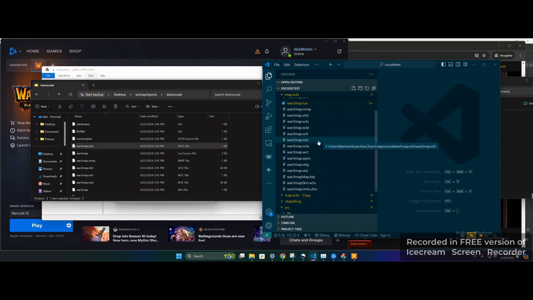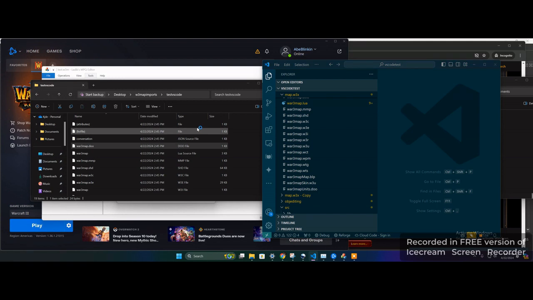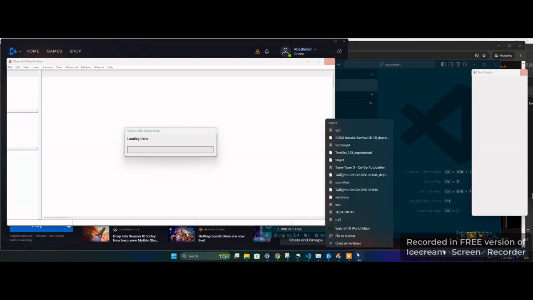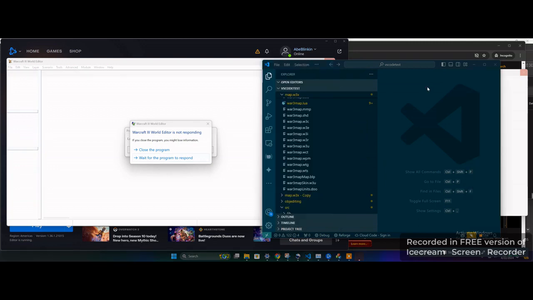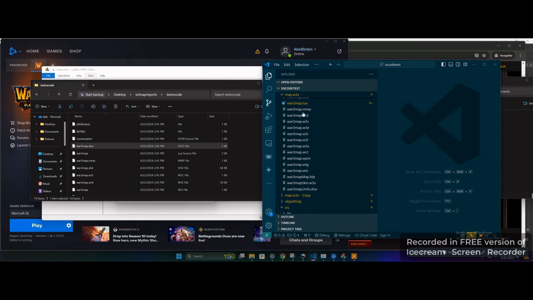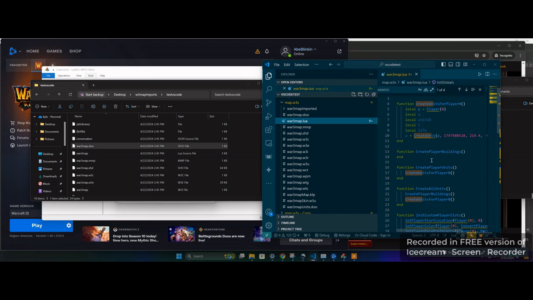If we had any code that we had specified in the editor for our test project, that wouldn't work. For example, if we had previously opened up our VS Code test project in the world editor, oh right, we can't open it in the world editor right now because our W3I file is broken. But if we had opened it in the editor and specified some GUI triggers, some triggers in the trigger editor, without code or with code, and then opened it in VS Code map, that would generate a war3map Lua file that had some custom stuff in here.